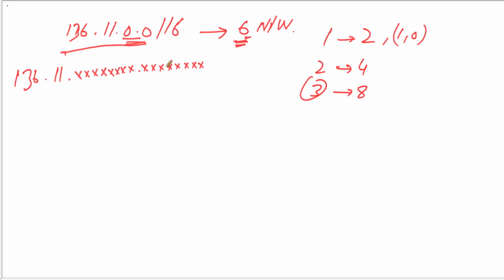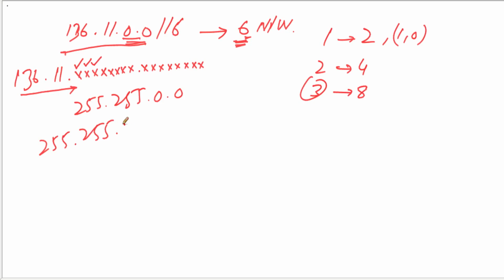And now it is important to remember that once you need to do subnetting, you start borrowing bits from the left side, like from here, and they have to be in continuous order. So we can borrow bits this one, since we need 3, this one and this one. They have to be starting from the left side and in consecutive order. So once we have borrowed these bits, our network mask, which was earlier 255.255.0.0 because 16 means this, now we have borrowed 3 bits, it will become 255.255. What? This 128, then 192, then 224. So it will become 224.0.